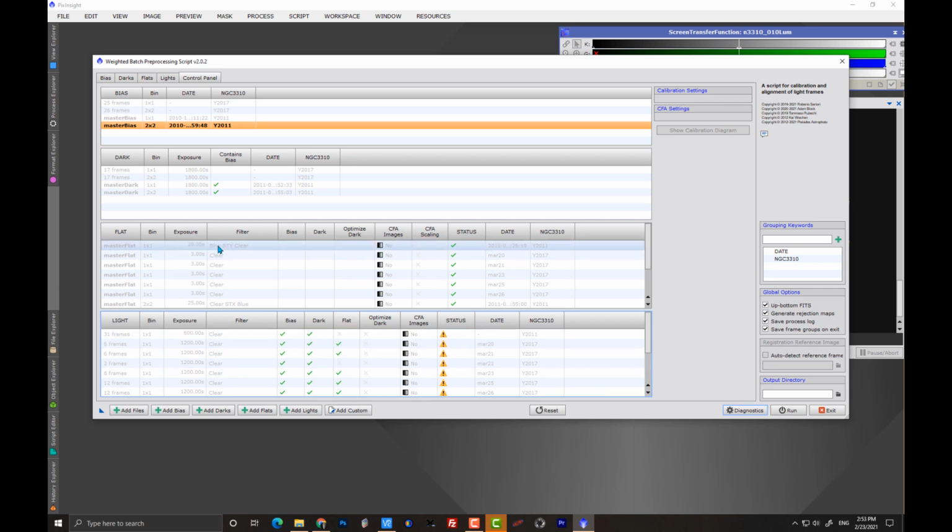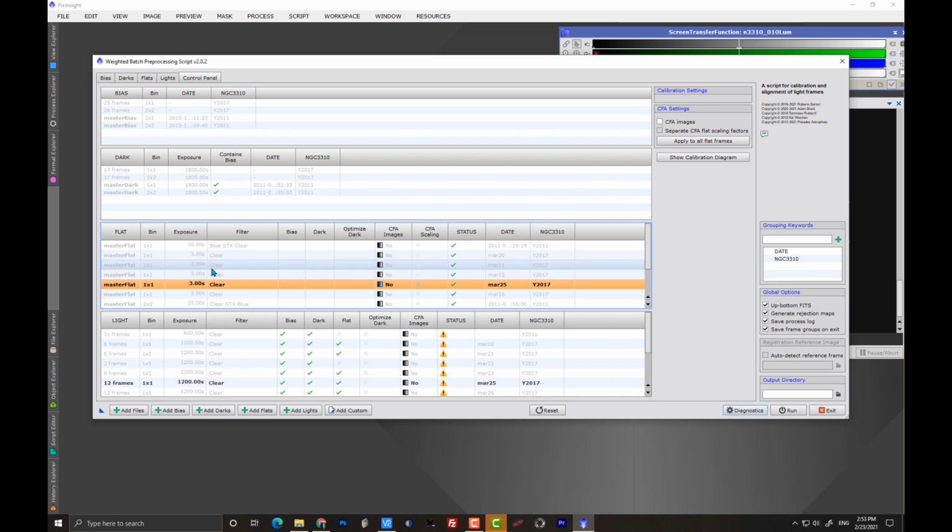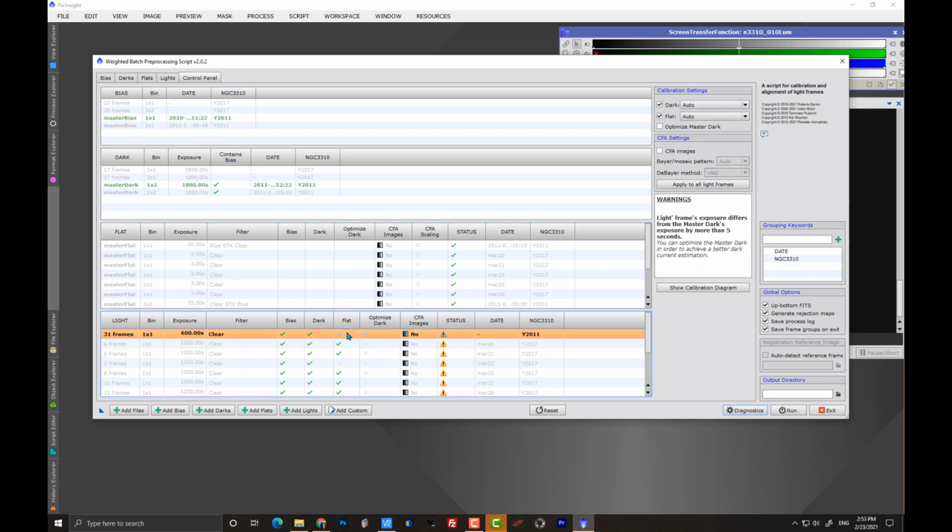Okay, so let's start with the flats. It's always easiest to start with flats. Well, all I have are master flats, so they don't need to be calibrated in every way. And in both years, I just loaded master flats. So the work is actually done there. So the only thing we need to worry about here is the matching nature of these kinds of files. So let's see what's going on.